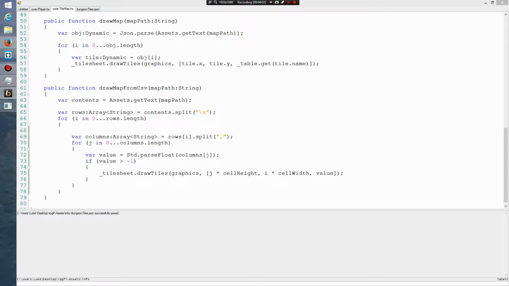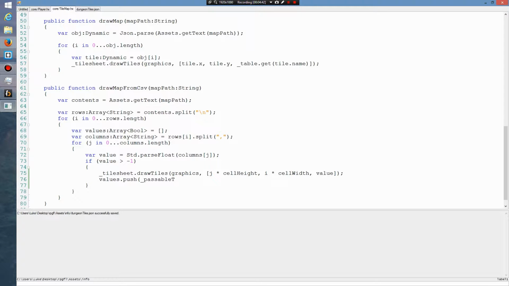So I'm just going to quickly take a look at my previous file. In order to get this done, for each row I want to initialize and store a variety of booleans in an array. In that, if the value is greater than -1, what I want to do is values.push, and in here I want to say passable tiles, which is what we referenced earlier.